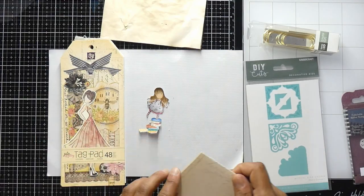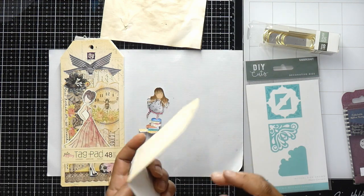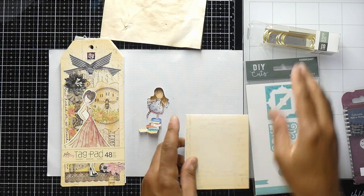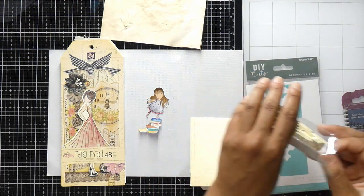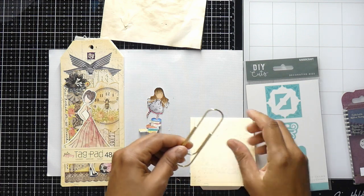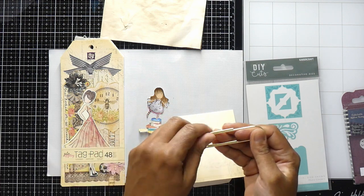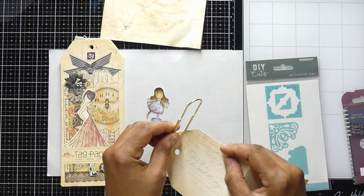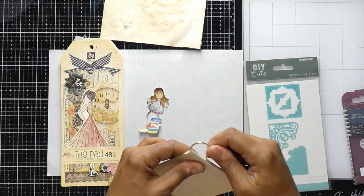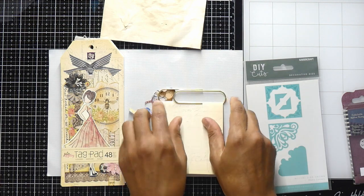Okay, for the base of my paper clip, I have been using these tags by Prima. They're really good thickness and they're really easy to fold into a small size, and they fit perfectly into this paper clip. So what I always do is make sure that the paper clip is facing to the left, and then I thread this through this way, and they just fit so perfectly onto this paper clip. And that's basically the base of my paper clip.